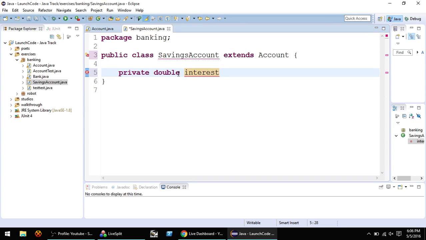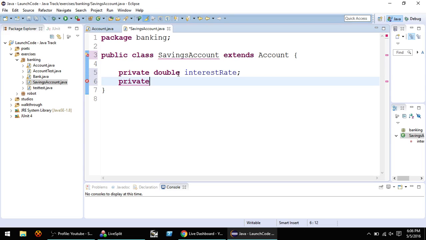Interest rate. Any other hazards you can think of? So if we're trying to limit the number of times I can withdraw, right, I need to have some way of tracking that. So what is that limit? And how many have I actually done, right? How many times have I actually withdrawn? So probably an integer data type would be good for that one.